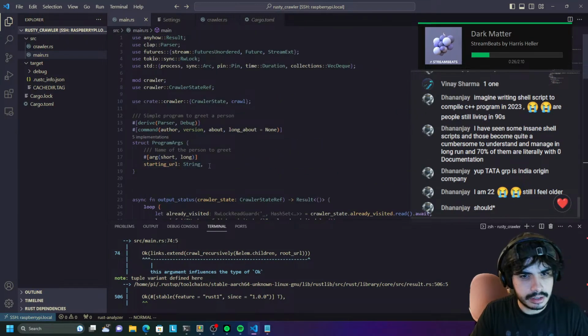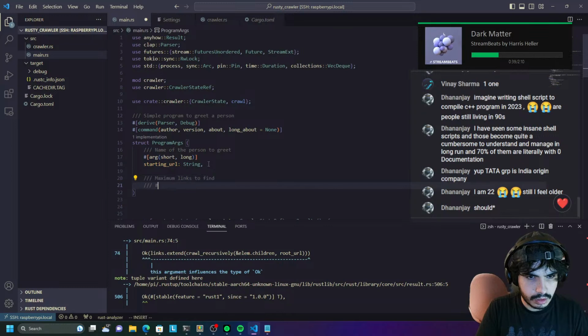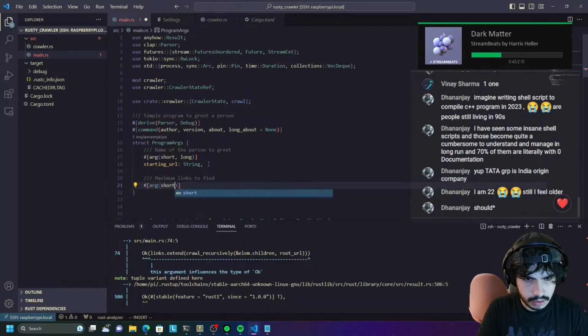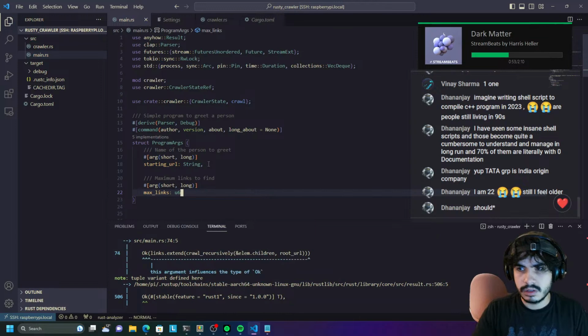Yeah, we can add one more thing actually to this, which would be the number of maximum links to find, right? I forgot to add this the day before. So arg, I want the short and long option here, and then max links. Let's say this is a U64 or something, right? Cool.